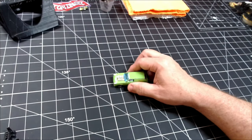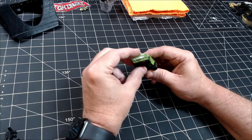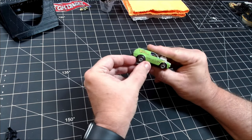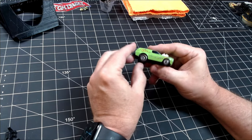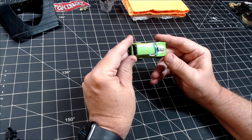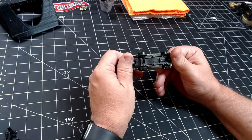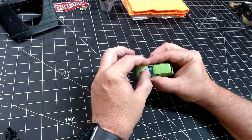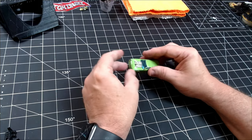Okay, so here I have a 1976 Hot Wheels Redline Poison Pinto. Now, the 70s castings just weren't my cup of tea, and this is normally something I would look right past. But for some reason, the Poison Pinto just kept calling my name. So I tried to find one, and I just really couldn't find one for a reasonable price until one day I stumbled on one. And when I got it, I knew immediately I was going to have to do this car. So let's go ahead and get it apart.